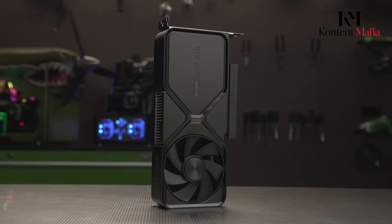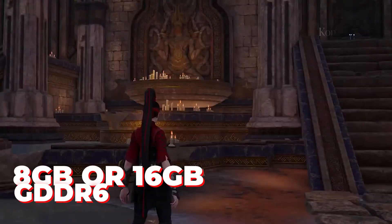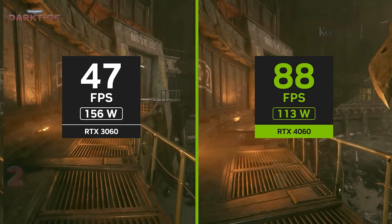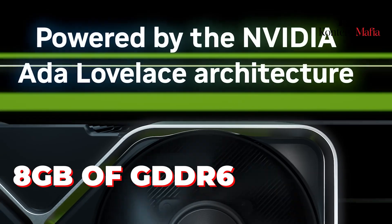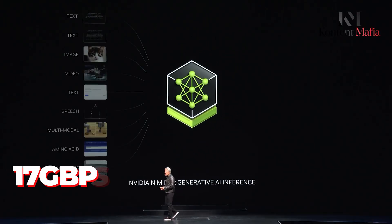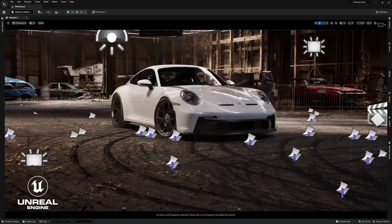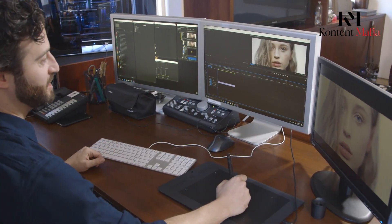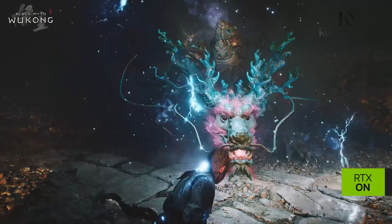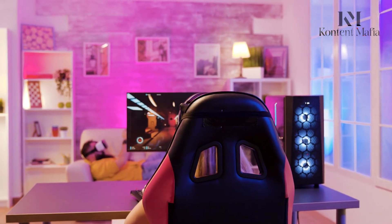Comparing this to the previous generation, the RTX 4060 Ti featured either 8GB or 16GB of GDDR6 memory, a 128-bit memory bus, and a lower bandwidth of 288GB/s. The standard RTX 4060 shipped with 8GB of GDDR6 memory at 17Gbps, also using a 128-bit bus. The transition from GDDR6 to GDDR7 represents a major step forward in memory performance, ensuring higher data transfer rates and improved efficiency, positioning the RTX 5060 Ti as a strong contender in the mid-range GPU market, particularly for gamers who need more VRAM for high-resolution textures and future-proofing.